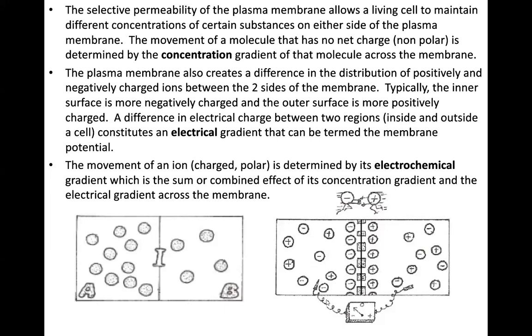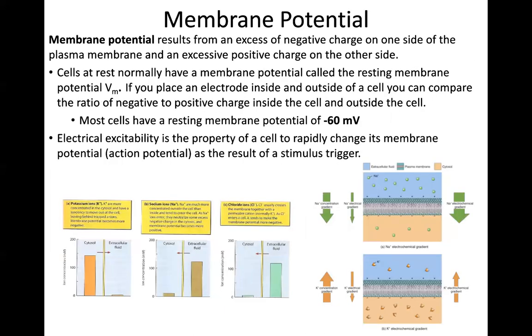If you place an electrode inside and outside the cell, you're going to find that its resting membrane potential, which I'm getting ahead of myself, means that it's at rest, is negatively charged. But what would happen if all those positive ions rushed in? Would that, whatever that number is, change, or would it stay the same? It would change, and we're going to talk about that right now.